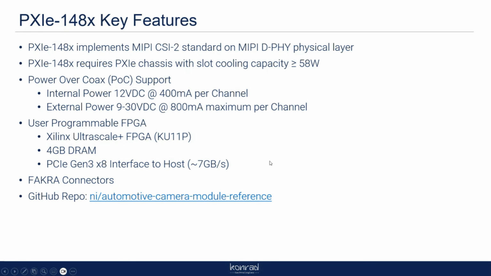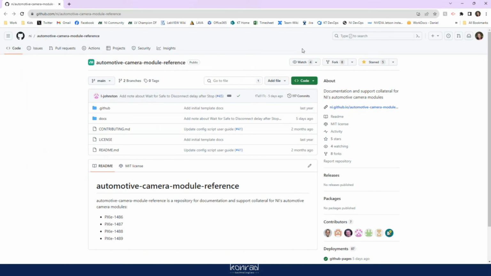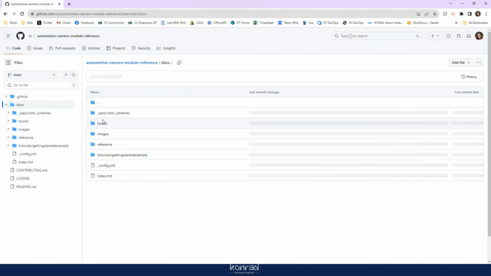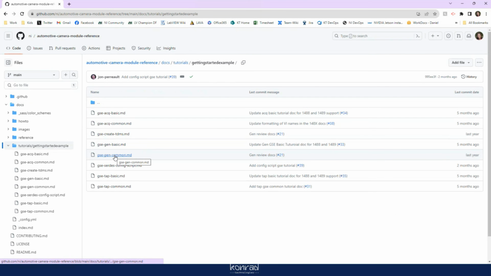One thing that's a little bit interesting to me on these cards, and I'm actually going to click on this and go here, is that there is a GitHub repo for the documentation for these cards. I'm going to drag this over. Interestingly enough, the commits to this repository are direct, like it was 5 days ago, from NI R&D. So the contributors on here are the NI R&D guys working on these cards. I've actually found better information on these cards here, including how to use the getting started example and so forth.